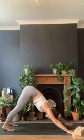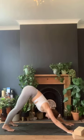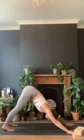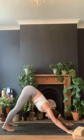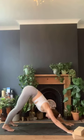Ujjayi, active breath. So that breath will remain through the nose throughout the entirety of our practice today, building heat in the body, but also setting ourselves a rhythm to really hold ourselves accountable to breathe today. Let's find three of those breaths together. We inhale one. Exhaling into the nose. Inhale two. And exhale. Full breath for three. And exhale.